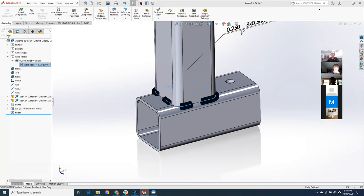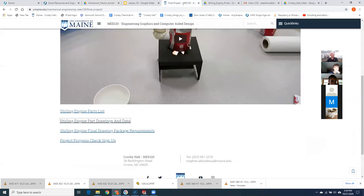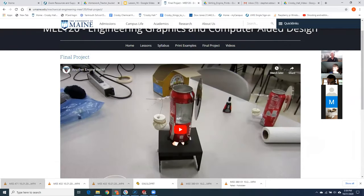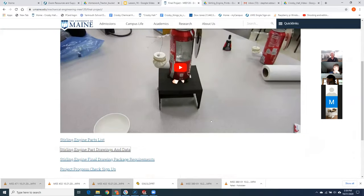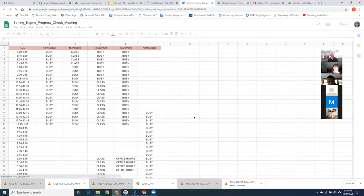So as far as that goes, we do have a sign-up sheet, and I've already got it posted. If we go back to the website, under the final project, I have the project progress check sign-up sheet.